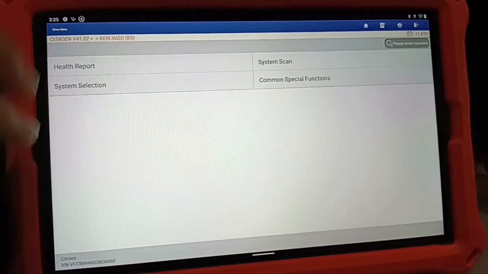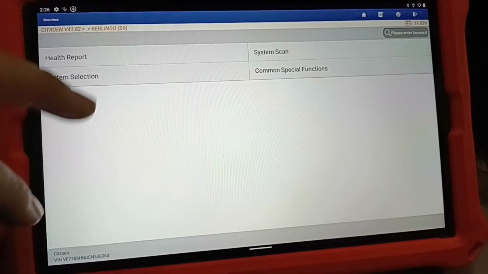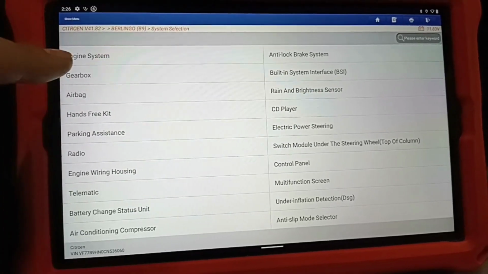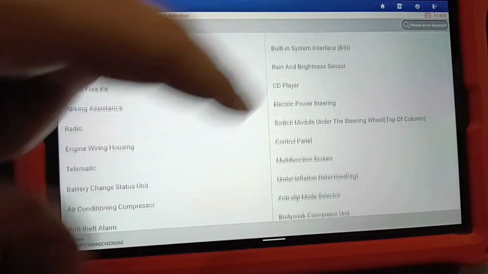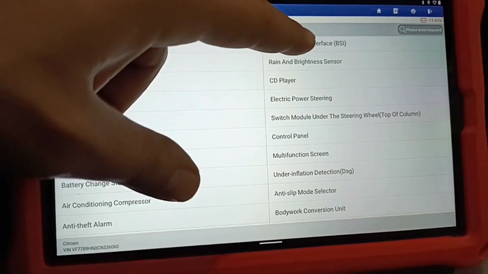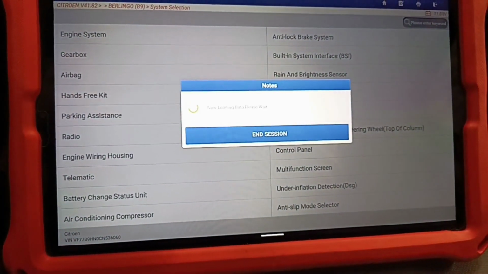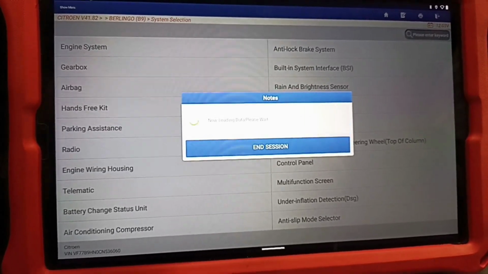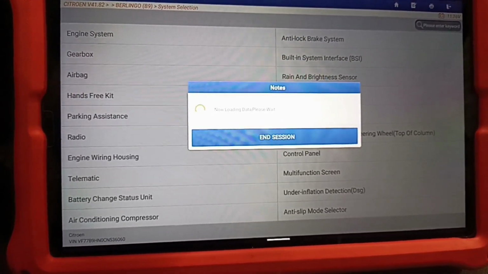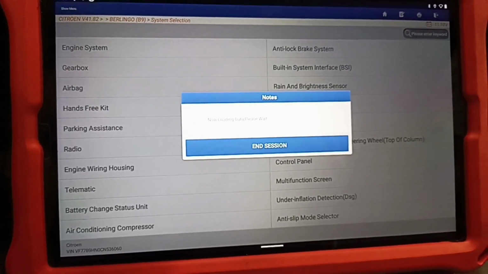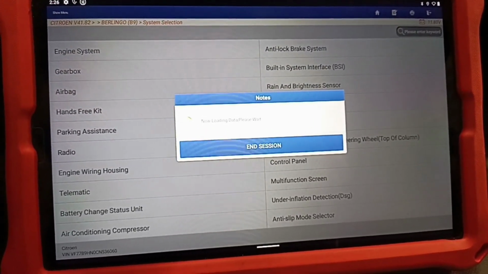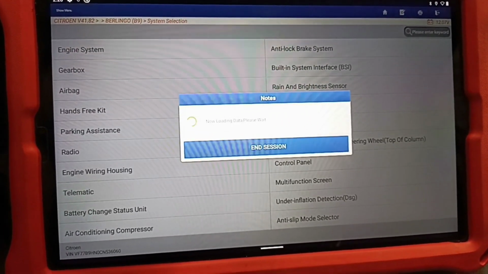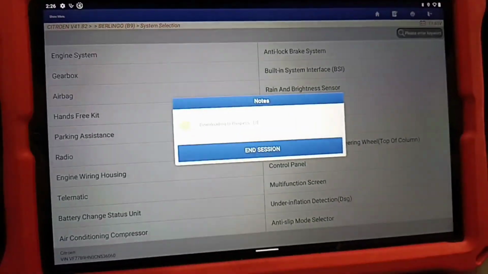You can go to scan all the car, or you can select your ECU. It is not coded on the ECU, it's coded on the BSI. I saw it on the forums and also on YouTube, you have a few videos, but it's not 100% exact. They will show you only part of this coding procedure for deleting or enabling the pump.